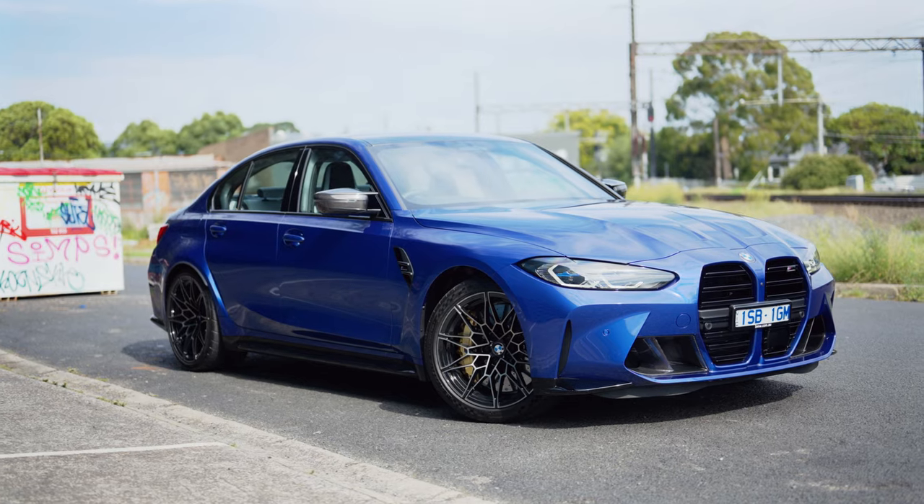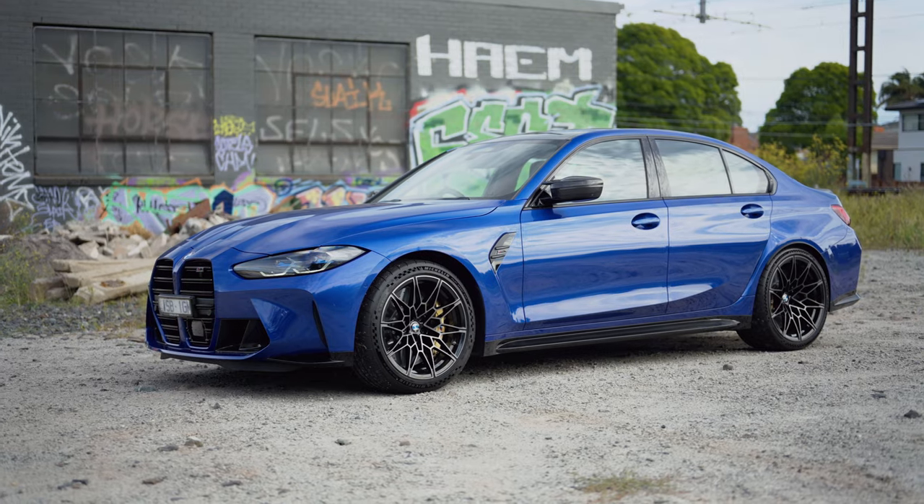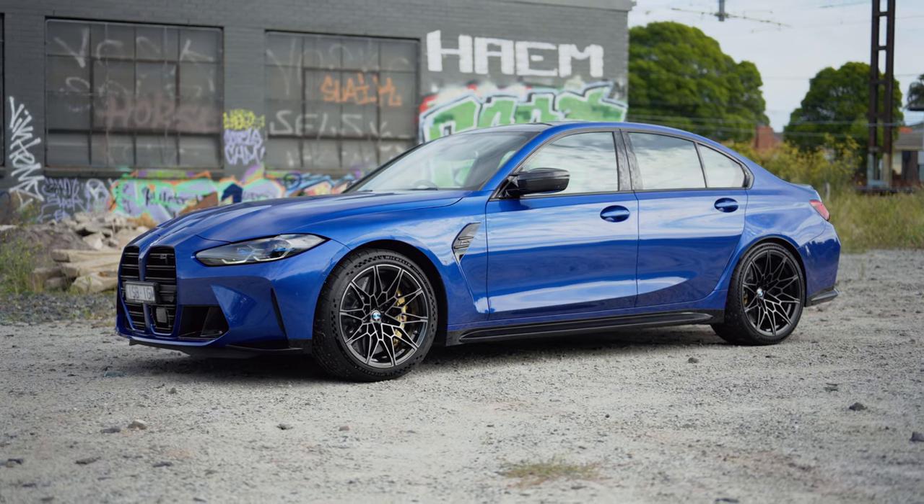The BMW M3 is a beast — a total beast, and it is simply amazing. It is the best driving car out of all of its competitors — there is no doubt. So the question is: is it worth it, and how does it compare to the M4? Compared to the M4, this thing is a little bit cheaper. When you're spending this much money $5,000 is nothing, but it is substantially more practical having an extra two doors and an extra seat. I think it looks better too — it's a personal preference, but you have the really cool body kit that the 4 Series doesn't get. In my opinion, the M3 is a better car. If you're in the market for a family sedan nutbag, the M3 is probably the car for you.